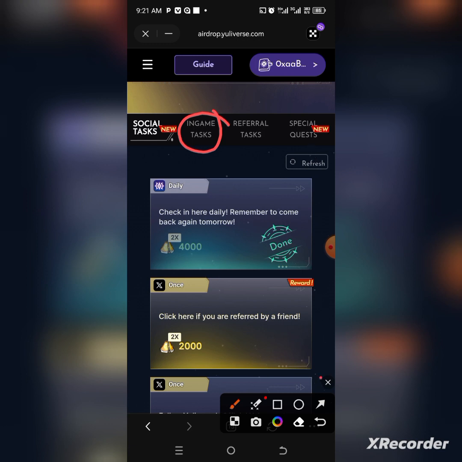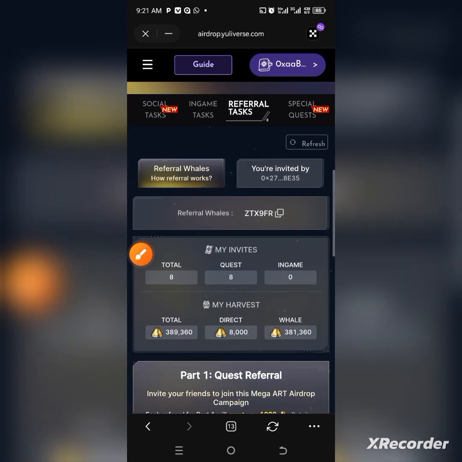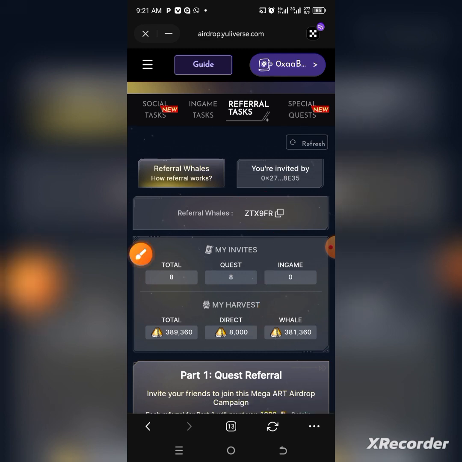Now if you come to referral, you can refer your friends. You can copy your referral code here. The link is just general. I'm going to drop this link. Make sure you copy it and add it there to receive your referral bonus.